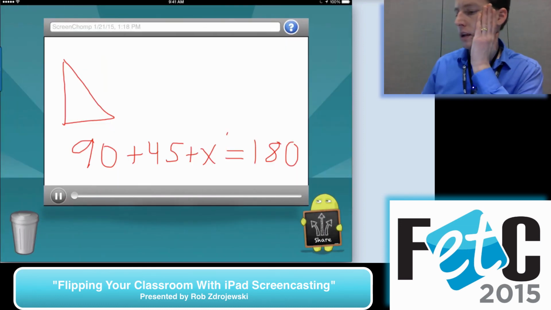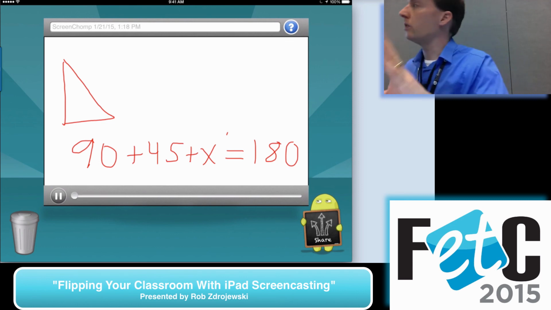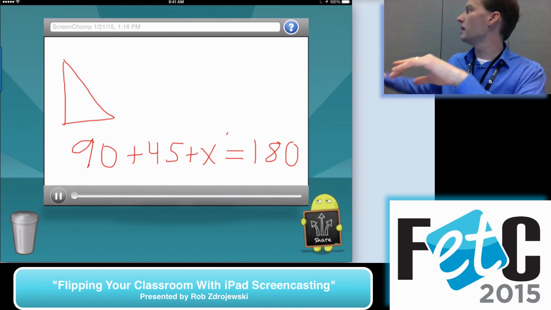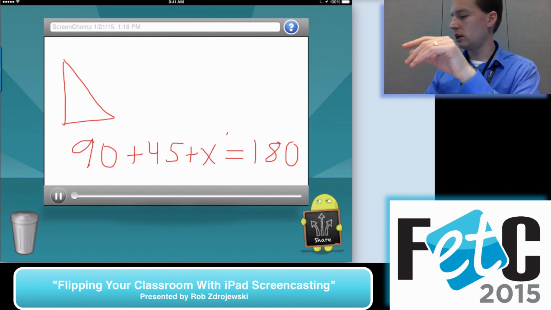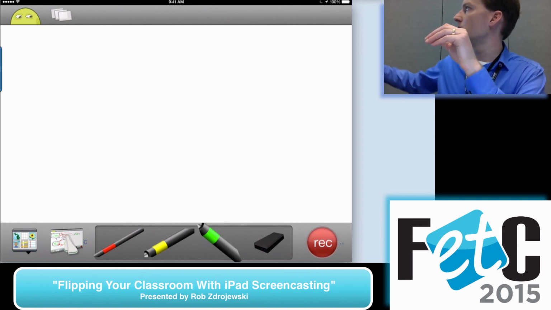So I hit stop. It'll now start playback. If I had this connected in a normal way, you'd be able to hear it playing, and it takes people through the steps there. To get this video out, because it lives just on this iPad right now, I use the bottom right-hand corner, that little share icon. It'll send it up to the screencast.com servers. Now, for that to happen, it's going to be giving us our progress up top there.